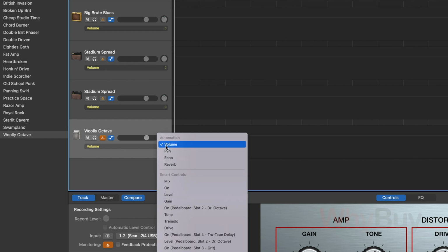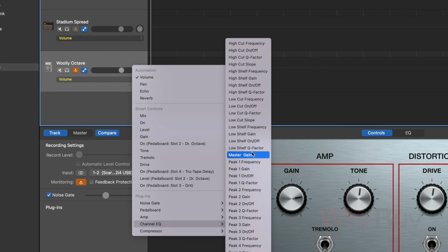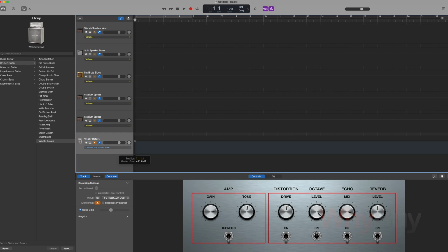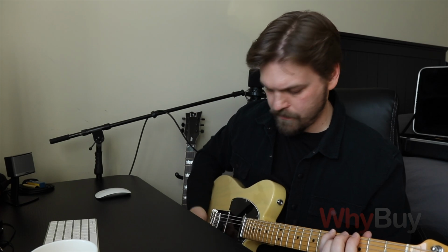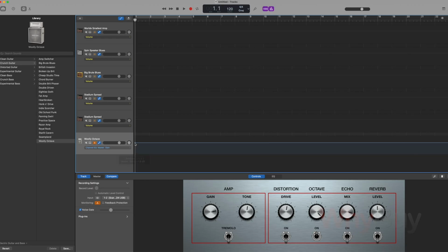So I just go into here and I can actually go into the gain, but what I'm going to do is go into the EQ and go master gain. This way I can really control the overall output of this line. And now I'm starting to get, I'm going to switch my pickups here. Now I have the right volume to match the other instruments that are in this song.